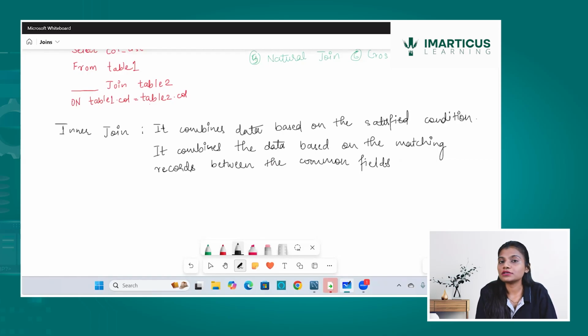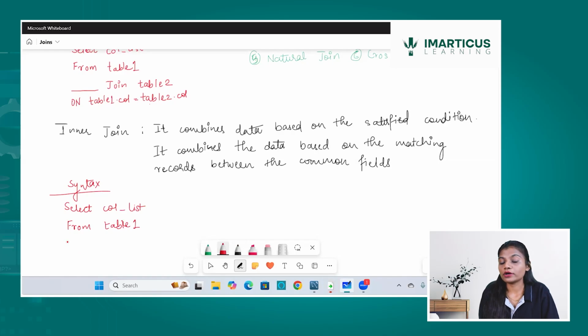The query or the syntax for the inner join is still the same. There is no such difference over here. When I try to write the syntax, it is: select the column list which I want, from table 1, that is going to be as intact as possible.